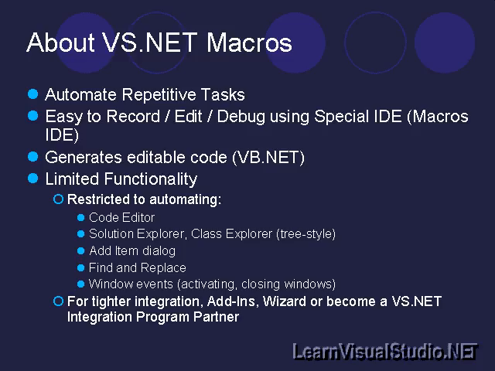So you can go in, for example, as I have listed here, to the code editor, anything to do with Solution Explorer, file management. You're able to open things, close things, save things. You can automate the adding of items and how you name them. You're able to automate the finding and replacing of things within your application. And some window events, like if you were to activate a window within the main section of the IDE, or you can close windows, things of that nature.